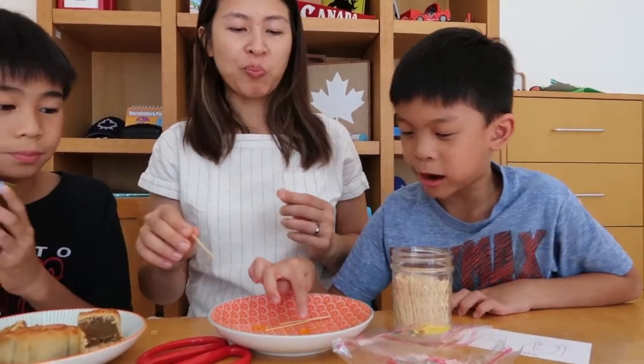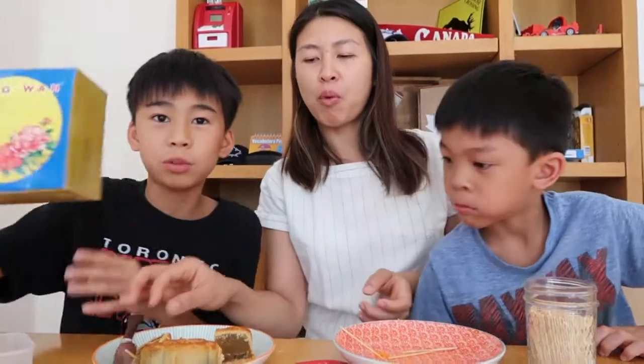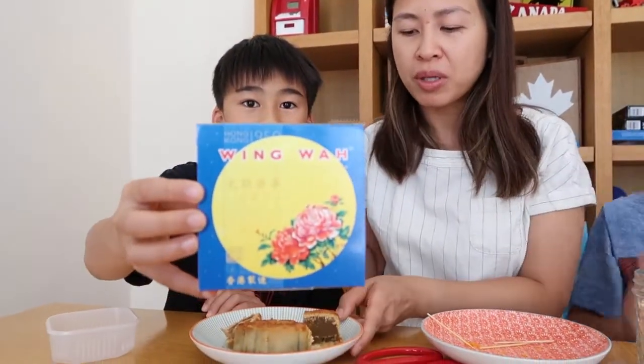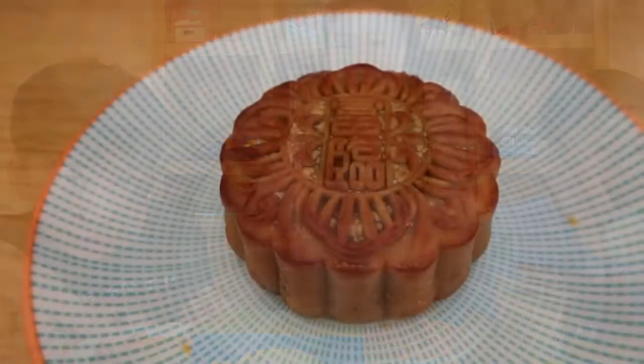This looks like a highlighter. Like orange, the color is sharp. This is better. This is more moist. But the dough, I think, is a little bit dry. But the egg yolk is kind of nice. It's not too dry. Not too salty, but it's okay. Hello, mooncake number 3.